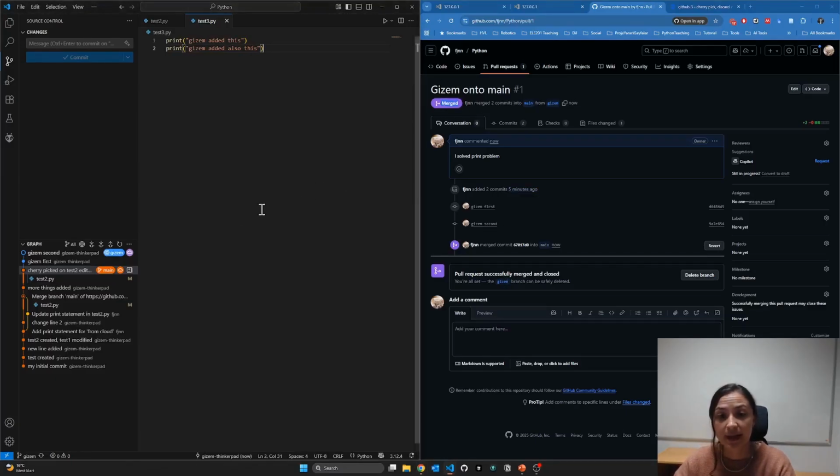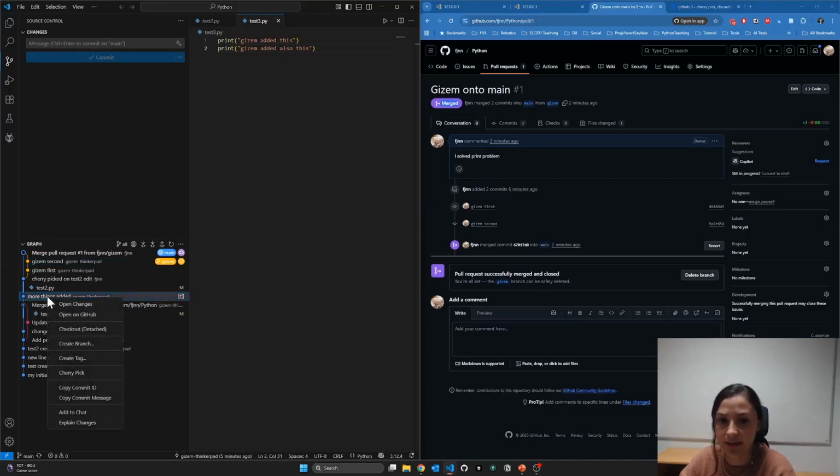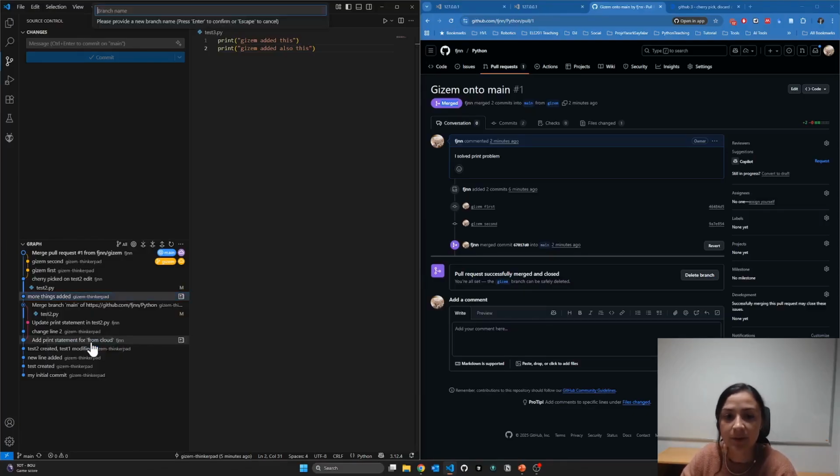Let me create another branch for curry, and also we can create a merge conflict. I would like to go and, let's say, from that part I can create another branch. As I said, you don't need to create the branches on top of the newest commit, but you can create it on any commit. So I create a new branch, and this is curry.